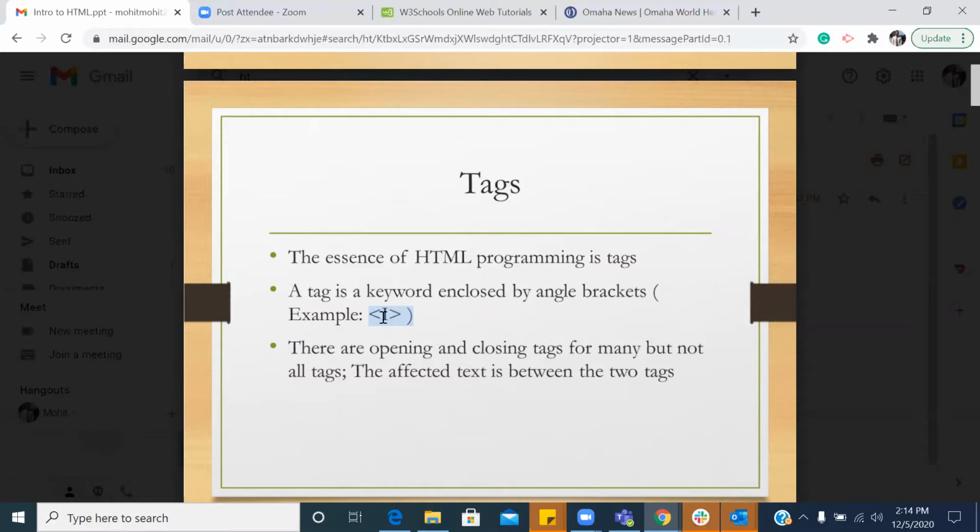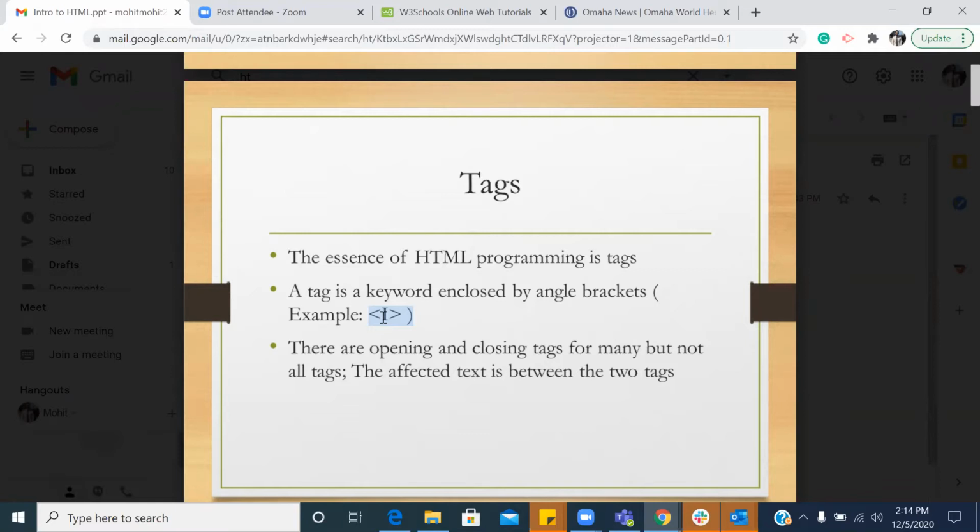So there's an opening tag and a closing tag. Whatever you write between these two tags is going to be affected by that specific tag. It may sound like you are not getting it yet, but we're going to see a very good example here, and then you're going to see how this works.